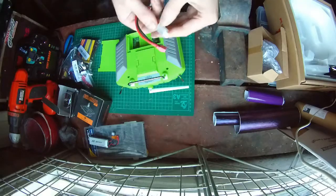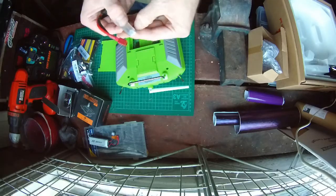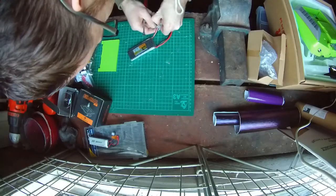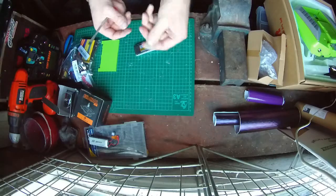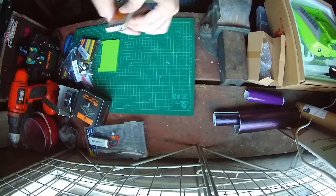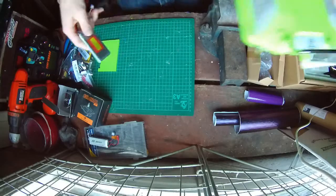So if you get a battery like this, nice and easy, just pop this off. Now it will break open, please. Yeah, there we go. Right. Don't know what that's for, it's gone now. But no longer need that. So now that will fit in the back of the Taranis.